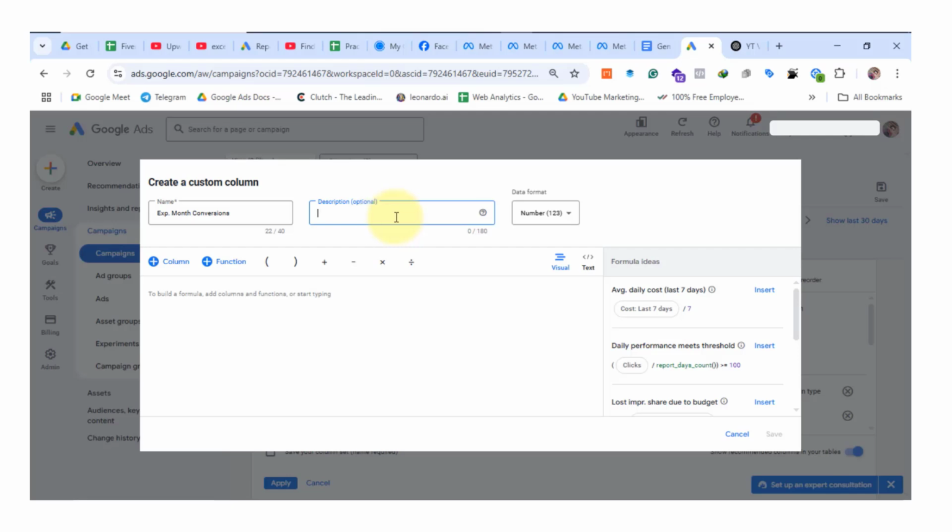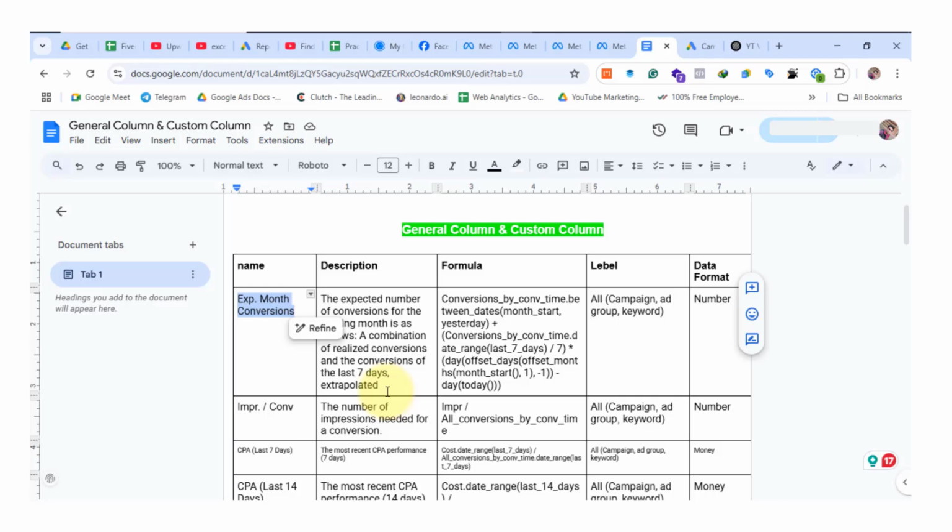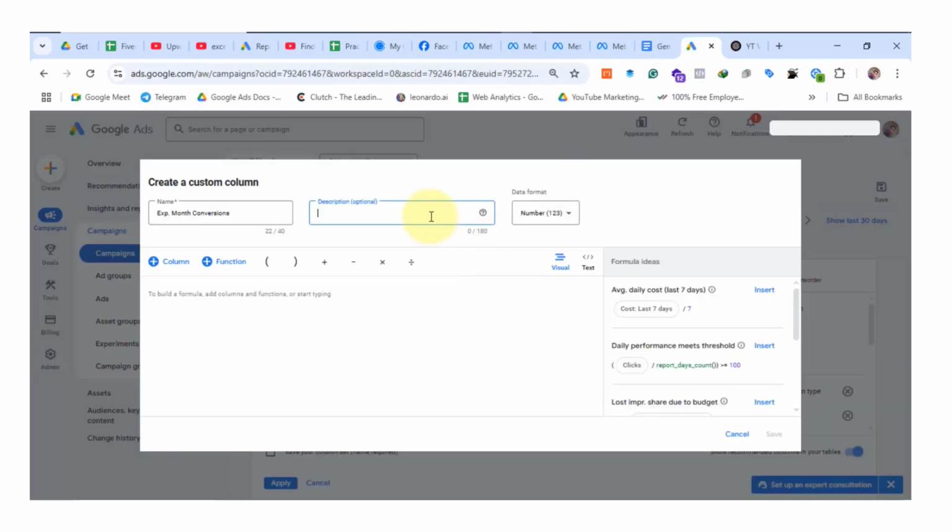It's optional, but I want to set a description. And here you can see the data format: number, percent, money, text, true or false, date. It's expected monthly conversions, that's why a number.